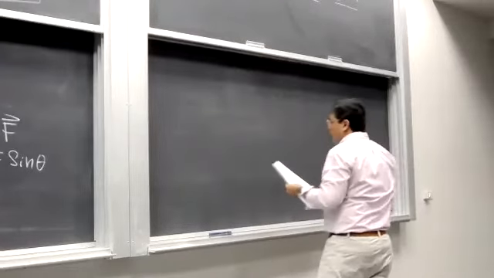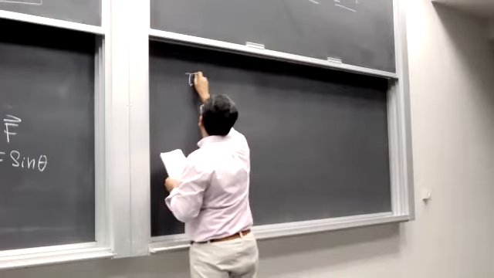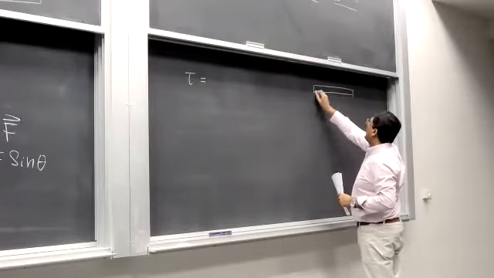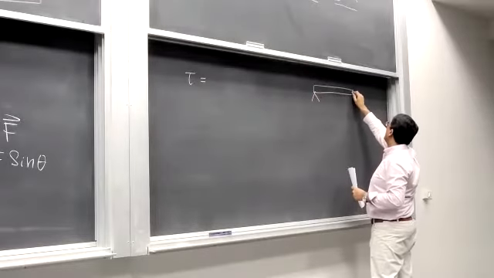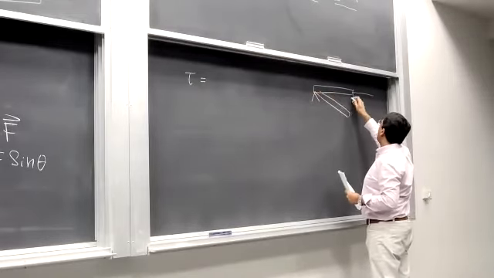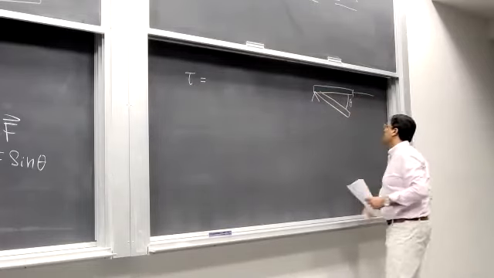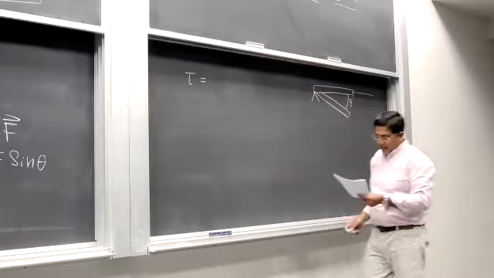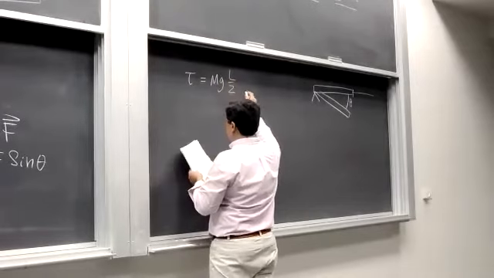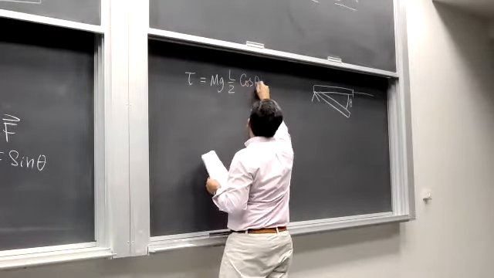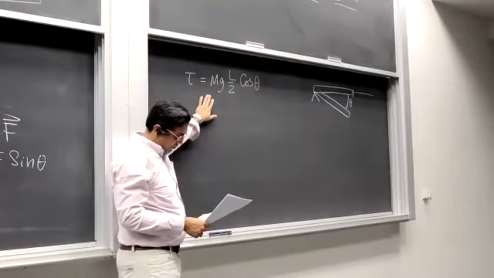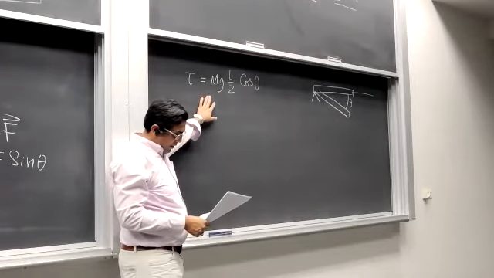Okay, let's now do that exactly. Let's find out, in our case, this is the rod, and its one end is falling. Let's say that it makes angle theta as it falls, with the horizontal or the starting position. Then I can simply write the torque in terms of the angle: mg L by 2 cosine theta. That would be the torque. Let me know if this is not clear.